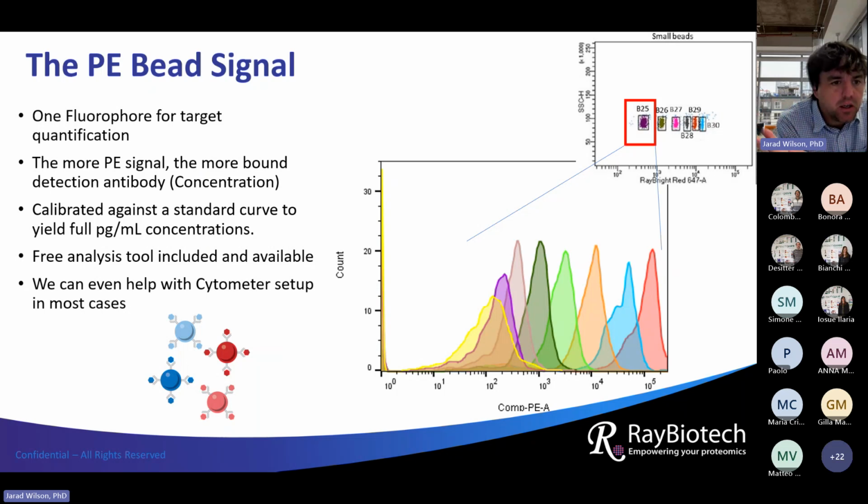We can even generate a free analysis tool to be included with the RayPlex. We have one ready, but it depends a little bit on your analysis settings. So if you're using FACSDiva, the tool is ready. If you're using FlowJo, it takes a little bit of a different tool to do the data analysis because FlowJo exports into a different format than Diva. I'm not sure what everyone's using, but we can try and make something work for you if you need an analysis tool to generate the data and help with it. But we have a great walkthrough in the manual of how to set up your cytometer, get it ready, as well as how to analyze the data.